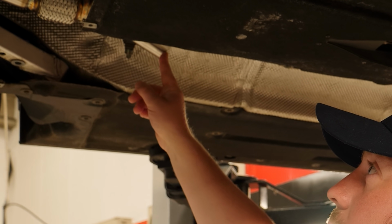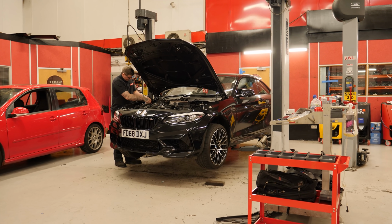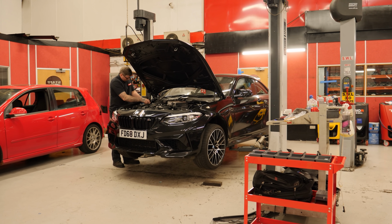We're at the stage now, there's been a lot done to it since. The cats are back on the exhaust, so it's back to original. But the Scorpion system is still on it, from the cat back, right the way through. We don't know how it's going to sound because we've not heard it yet. But Tabby's been working on it for a couple of days.